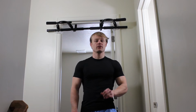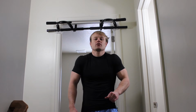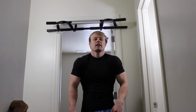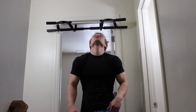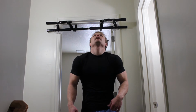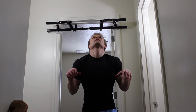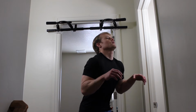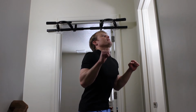So first of all, you've got your shoulders shrugged upward. Then you have the shoulders forward. Then you got your chin aiming up at the bar, just barely trying to get over it. And then you have your back arched. So you end up looking somewhat like a T-Rex, just trying to get over that bar however you can.